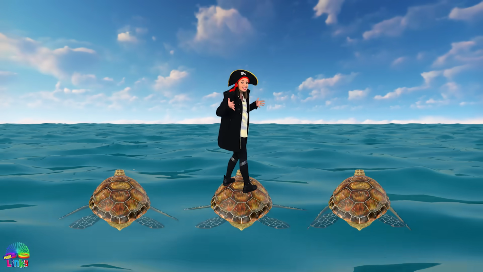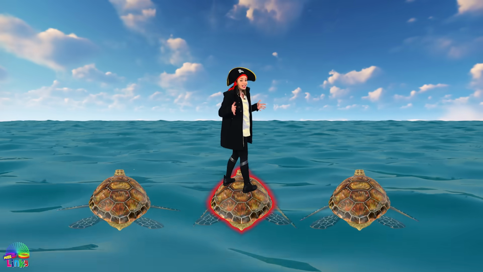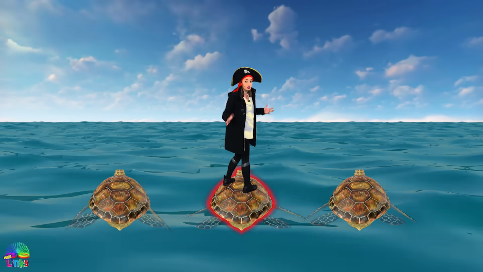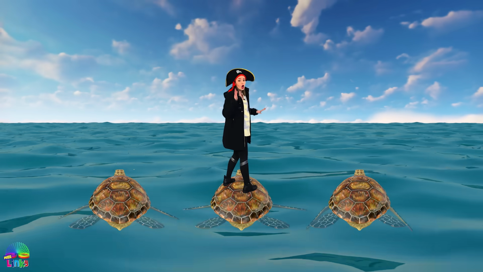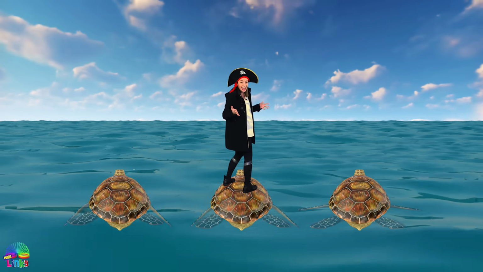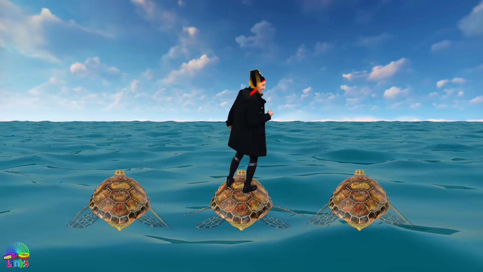But if a sea turtle is the color red, that means danger. A shark is about to jump out of the water. So do not jump on a red sea turtle. Okay, are you ready? Yes! Let's go to Skull Island.